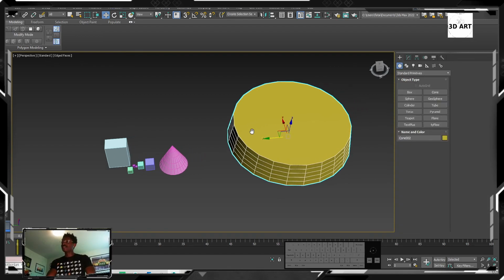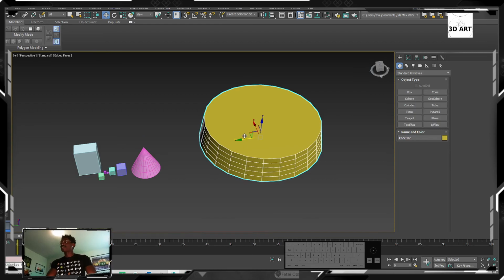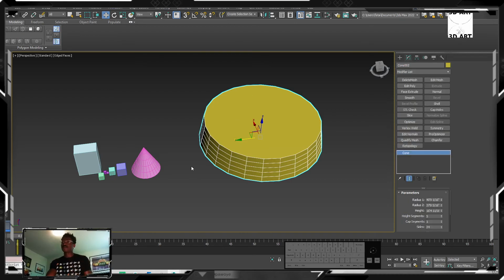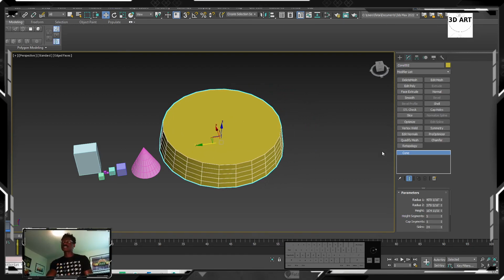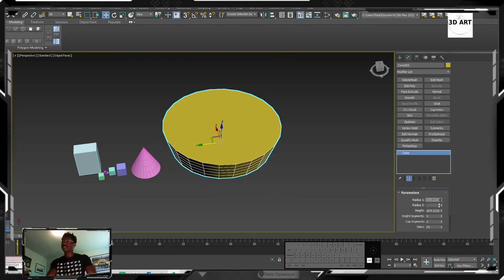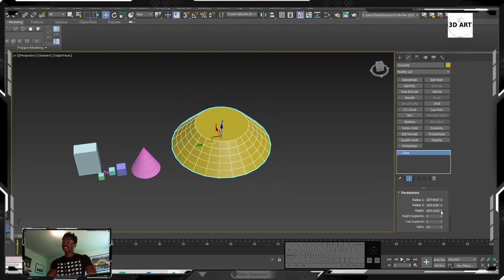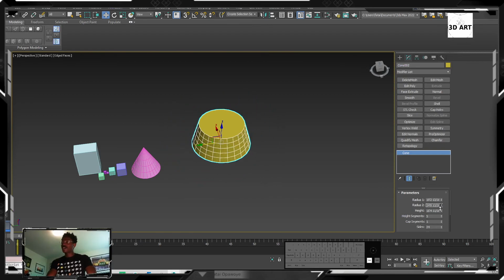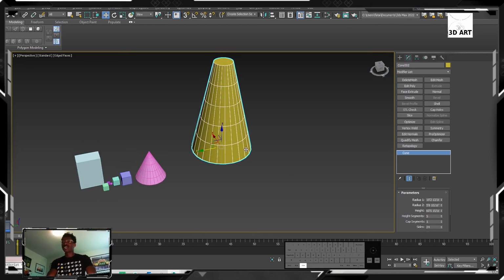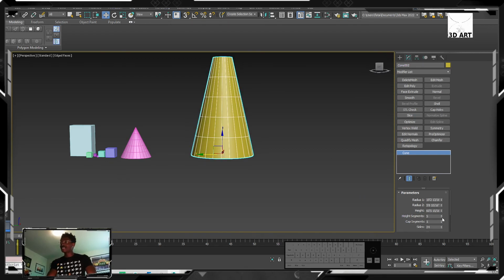All right. And once you've created it, you do have the opportunity to go in and affect the parameters. So if I've created my 2- or 3-step operation primitive, now I can select it, and if I don't like what it did at first, I can reduce the radius, radius 1, radius 2, and I can even increase and decrease the height. And then if I want, I can add more segments to the side.